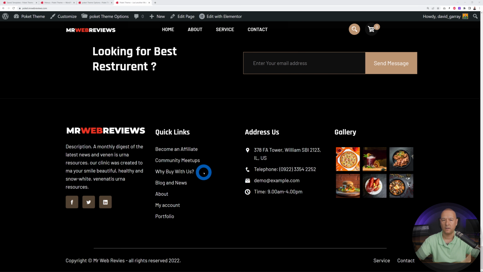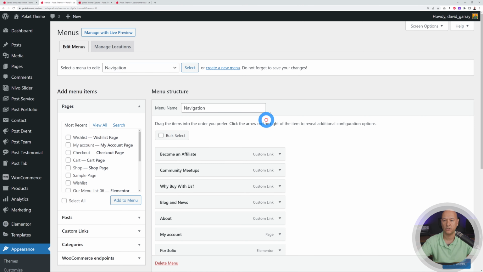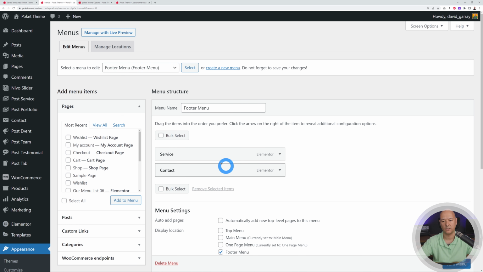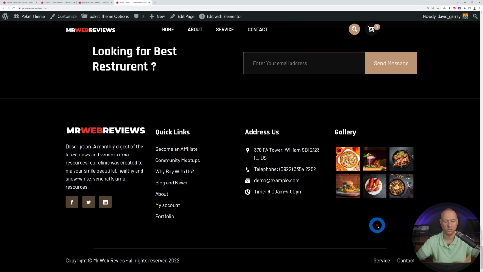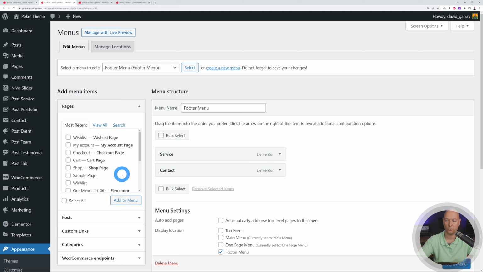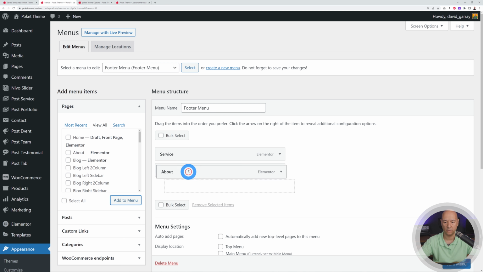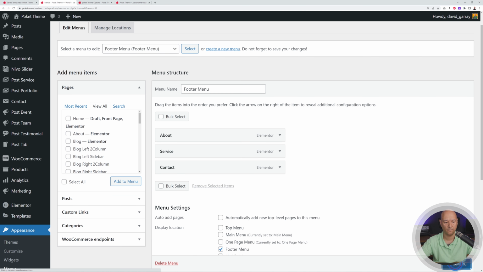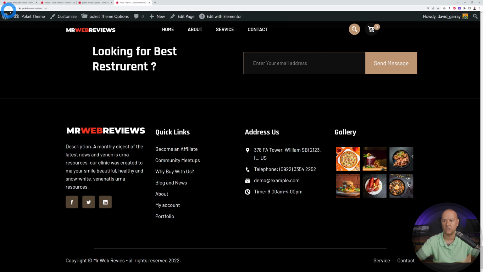And that's it. And the one last thing is those 2 links here at the bottom. So where can you change them? This is again a menu section. So this one is called footer menu. Click on this, select. And as you can see, we have service and contact, which are those 2 here. Okay. And again, you can add as many as you want or remove any. So if you wanted to add another one, maybe about, there you go. And now we can put this one first, perhaps. Okay. Click save changes and let's refresh. And that's basically it.